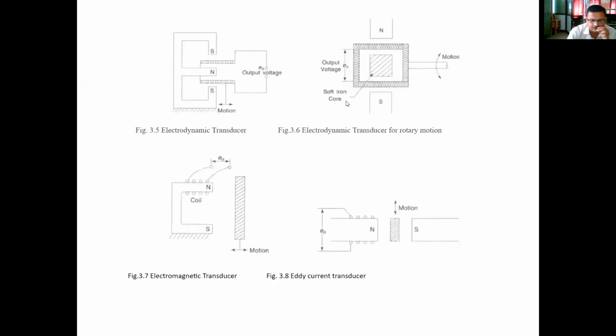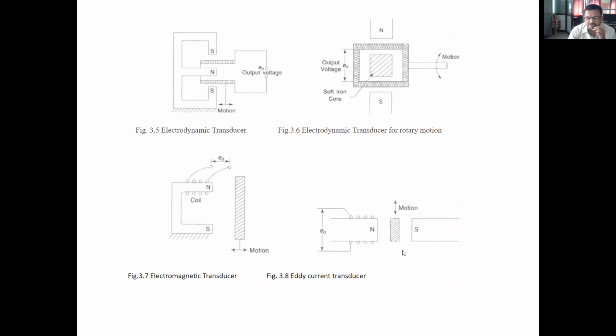Since the gap remains constant, the transducer has linear characteristics. Therefore, I will explain now. This is the permanent magnet, north-south. Here the coil is wound and electric supply is given so that these magnetic flux lines will move from north to south and south to north like this. Now when this ferromagnetic material is placed between these two magnets, what will happen? When we displace it up and down, these magnetic flux lines will be cut.